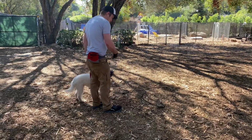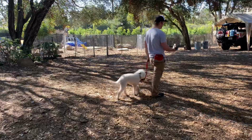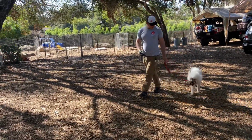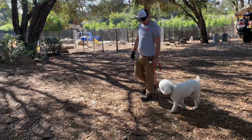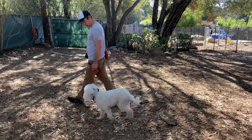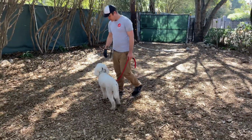It would be more than awesome to bring food or treats when we're first walking him with the prong collar, so he understands what we want him to do, and he builds up his confidence and continues to enjoy his walks as he always has. Good boy. Good. Then I put the food down there like that.